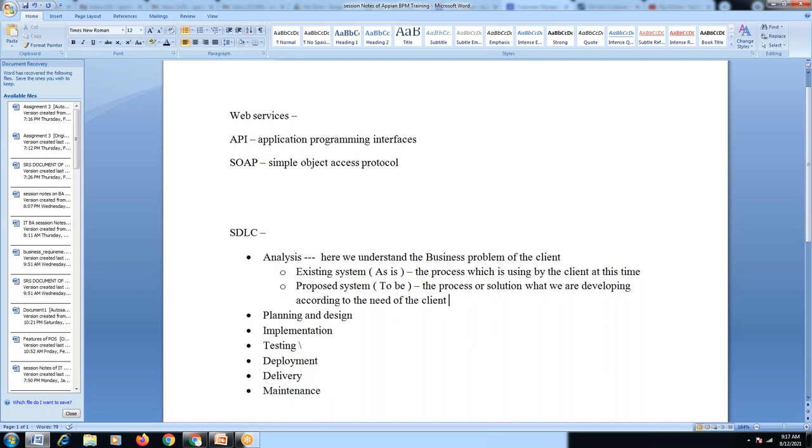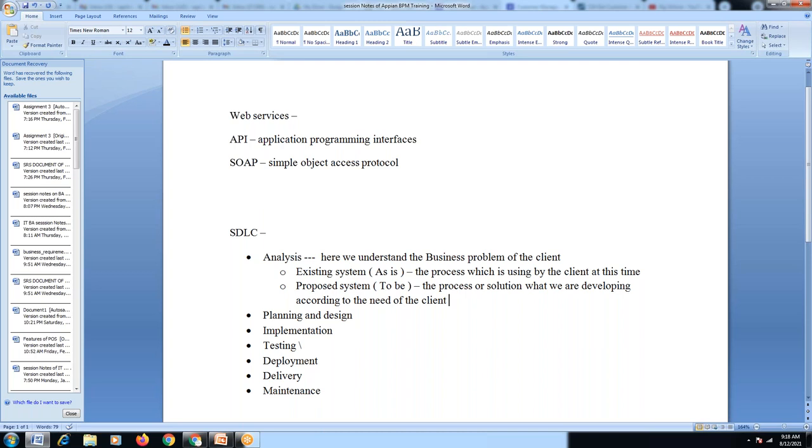Means there are two things. Either, for example, let us take our business process BPM as example. Either you can enhance the existing BPM to the next level, means you are adding some new features and functionalities, or you're adding some new services into the existing business process. That can be done. Or else you are creating a new application for the customer. Either you are adding new features and functionalities to the existing application, or else we can develop a new application as separate. Understand? That or this.